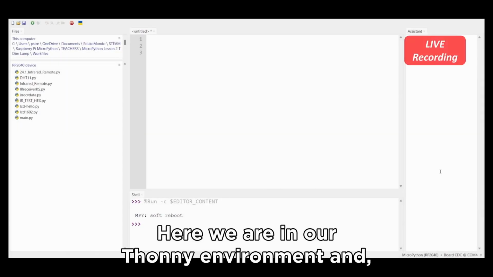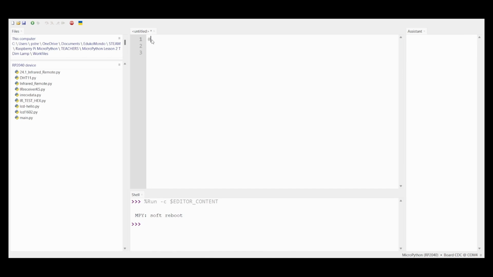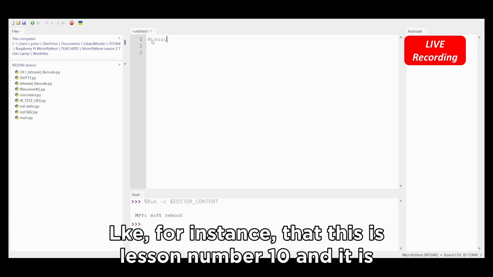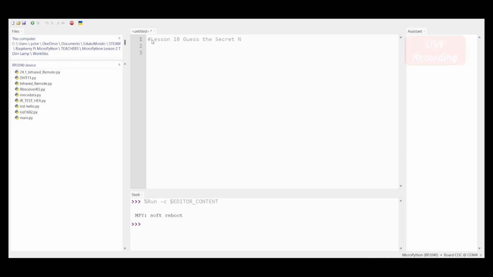Okay, here we are in our Thonny environment, and as always we can start our program with a couple of comments, like for instance that this is lesson number 10 and it is called Guess the Secret Number.